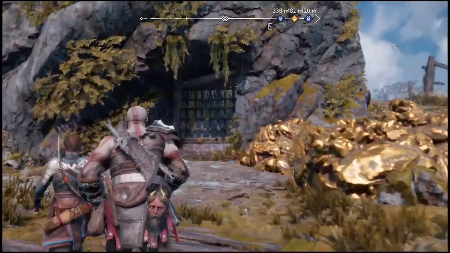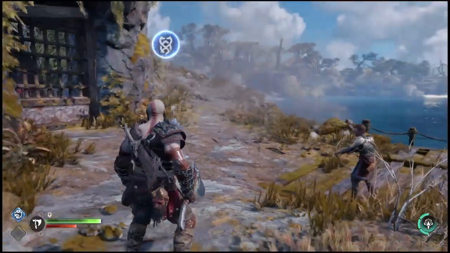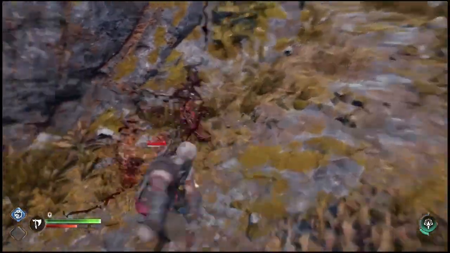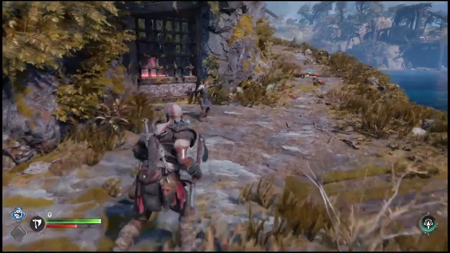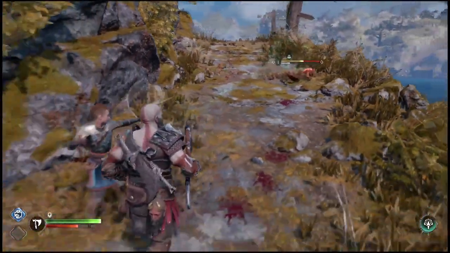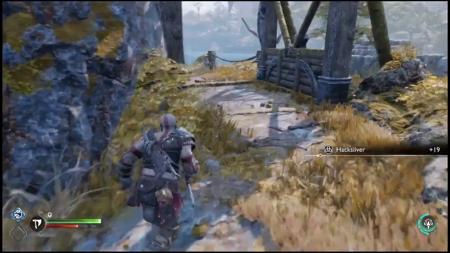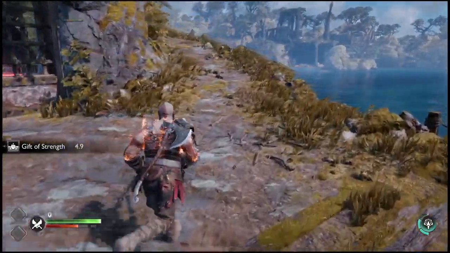The key to that watchtower door should be on this island somewhere. I hate those things, man. Really? So many wretches. Where are they coming from? Incoming! Right side! Okay, I just want to see what's around here. Standard stuff. So many wretches. Where are they coming from? There's probably something up there that we have to deal with.